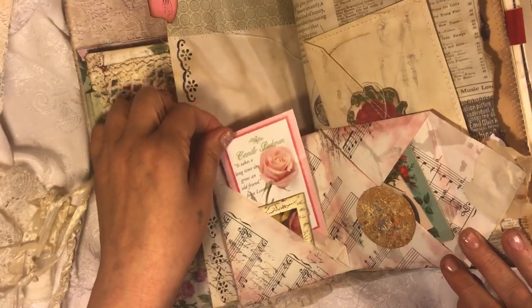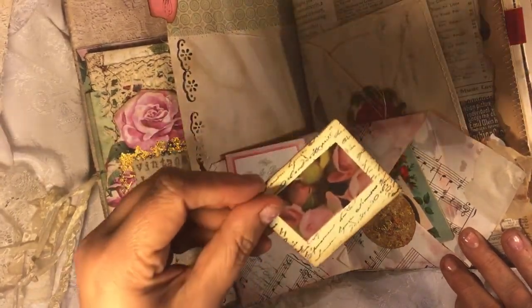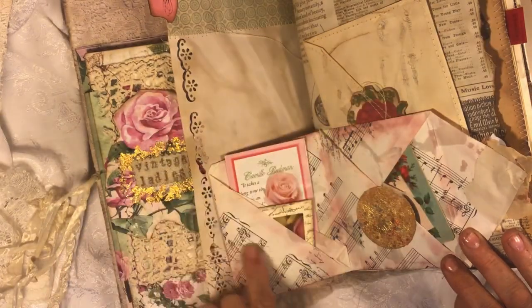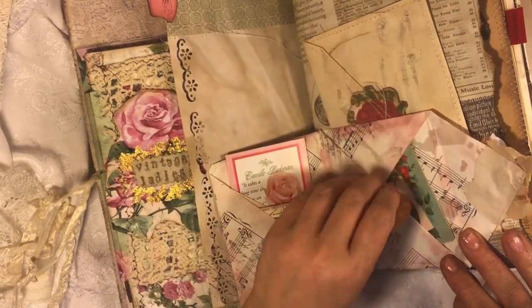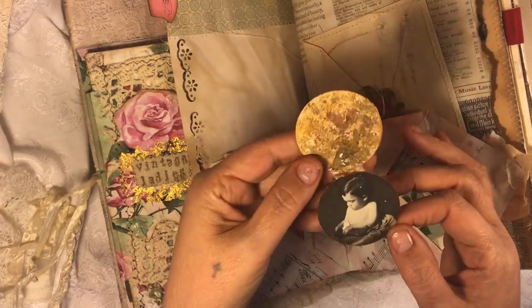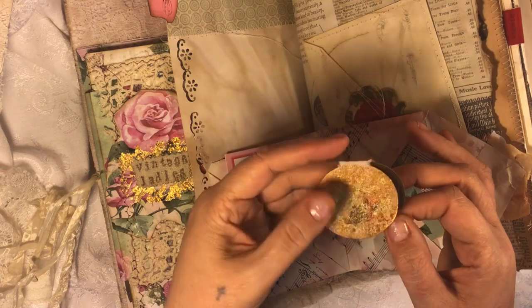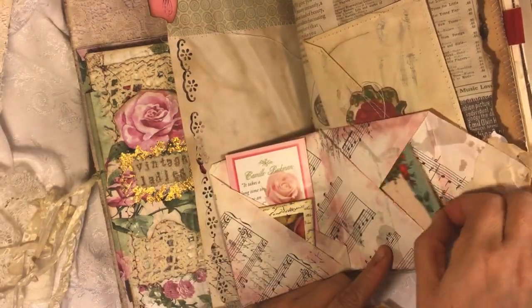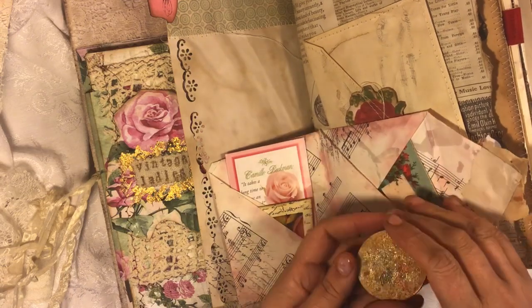And here's some lotion and one of my slides with my roses in it. And this has got wax on it. And this is a cute little, well, it was supposed to look like a locket, and you open it up and there's the picture of the baby. You know, we made these one time in a video. And then some of my old ephemeras in here.